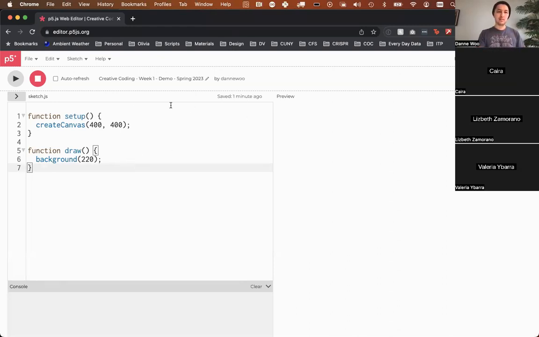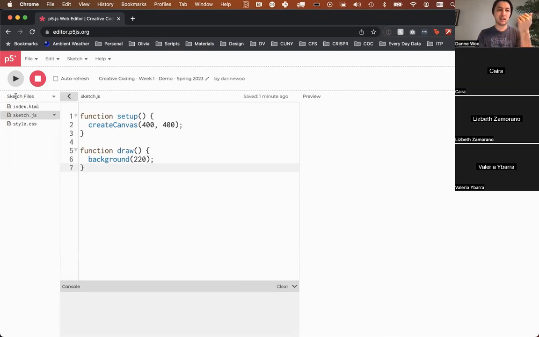And below all that, we have on the left-hand side, this is our coding area. This is where we write all of our code. This is where we program. To the left of that, we have numbers for each line. Above that, there's a little arrow. These are all our files.